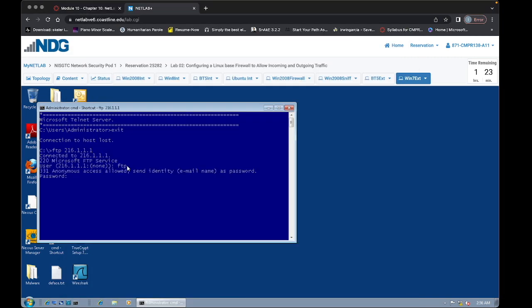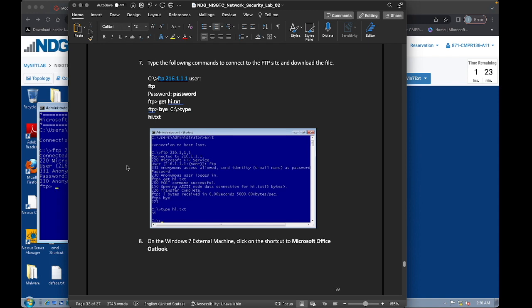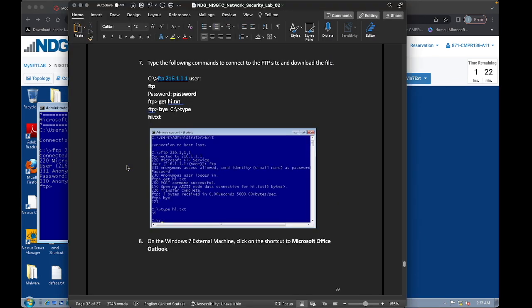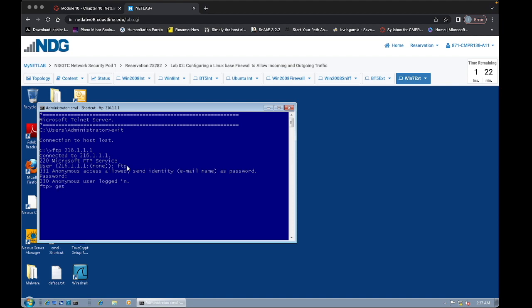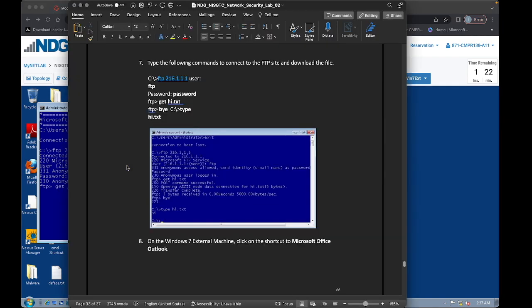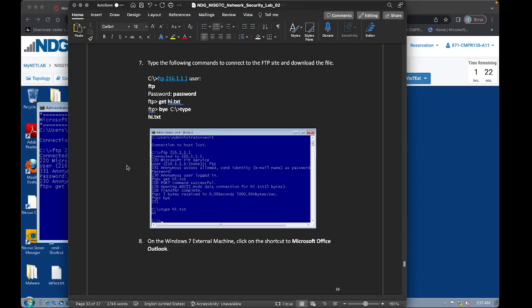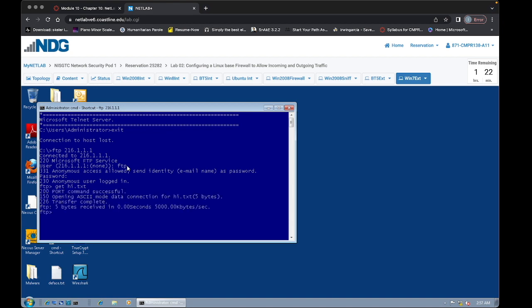Username FTP, password is password, and then type in bye. Get hi.txt, and then type in bye.